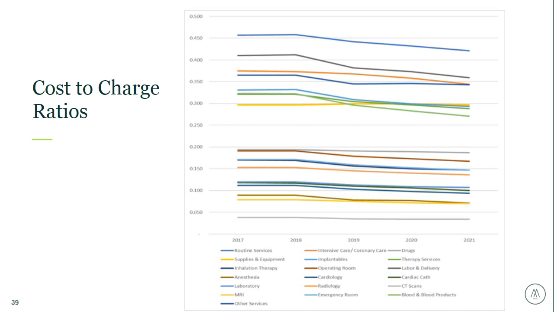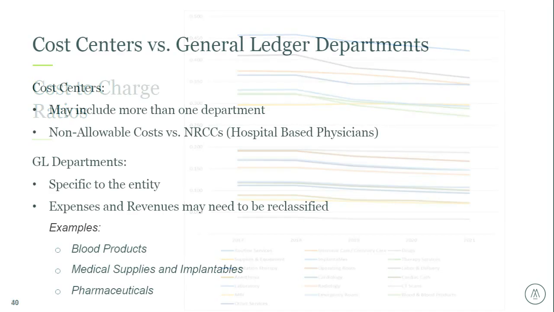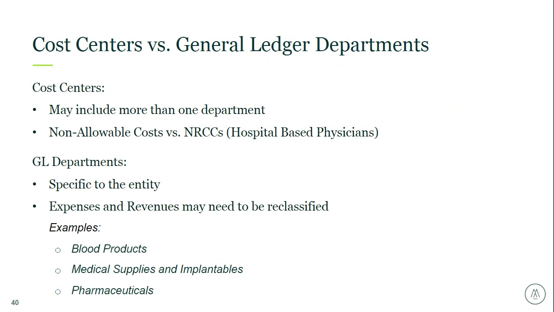All appropriate business procedures. But with that being said, everything that's going on in terms of pricing changes or cost containment or cost shift, any of those different areas, what we want to remind everyone on the phone is, regardless of what's happening strategically or operationally, make sure that there's not an unintended consequence in the cost report when you put those numbers in. And let's talk about cost centers and general ledger departments. Cost centers can include more than one department. Now, it is the case where one department can be a standalone cost center, but oftentimes, especially in the overhead areas, if you have administrative and general or certain areas, you may have multiple departments on one line that end up getting stepped down.